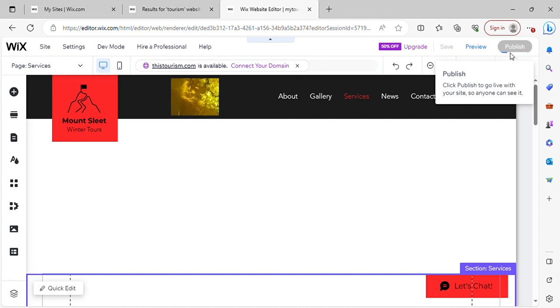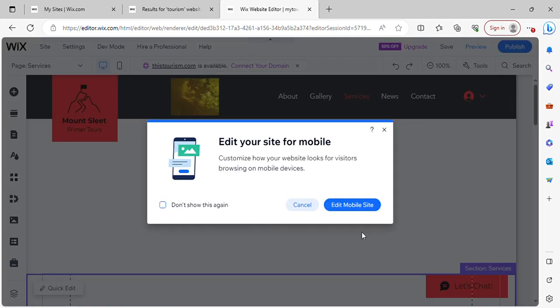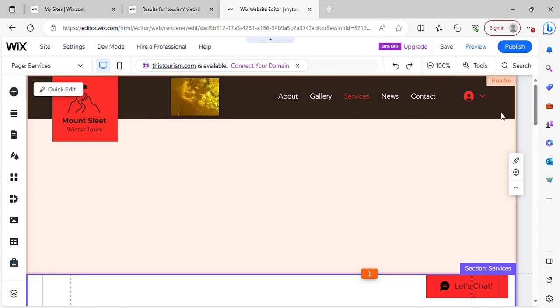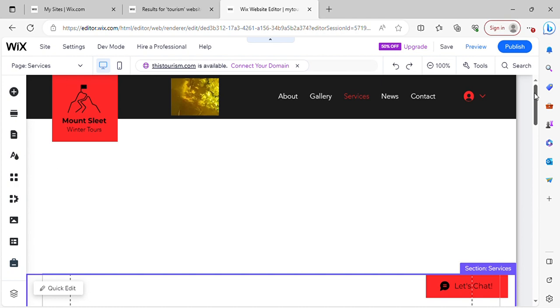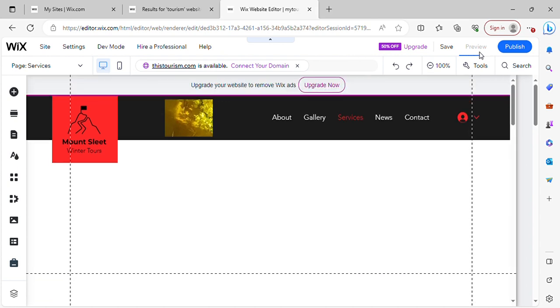Now the publishing is completed. Now this will be available on the internet. Maybe it will take some time to come, sometimes it will come very fast. You can check it later. Then there are two options here. You can see desktop view and mobile view. If you click on mobile view, you can design the application for mobile devices. To check that, if you click preview, it will show how the application looks.